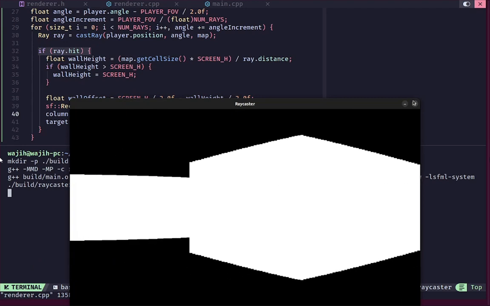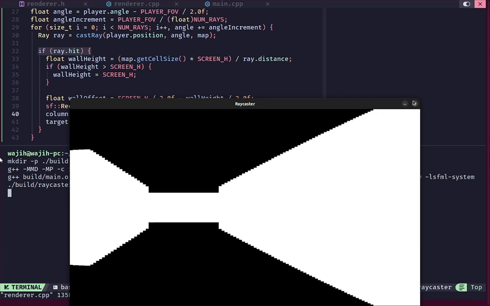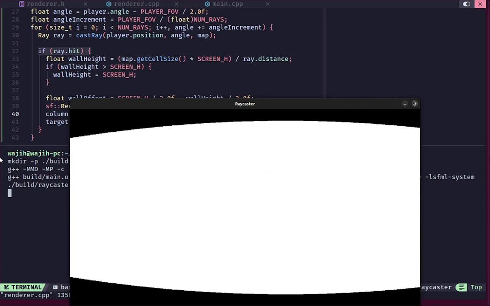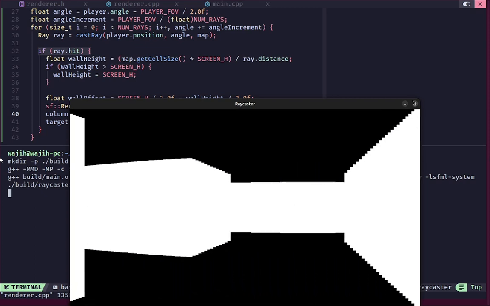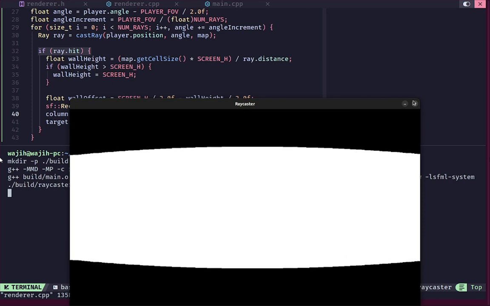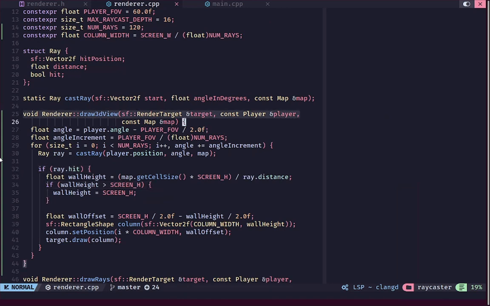Now it might not look like that at first, but this is actually a 3D view. If I move around, you can see that it's 3D. It does look a little bit 3D. However, the problem is that it's looking really weird, like a fisheye effect is being observed here. We are getting it at the corners. It's a bit greater compared to the center. So why is that happening? What's the reason behind that, and how can we actually fix it?